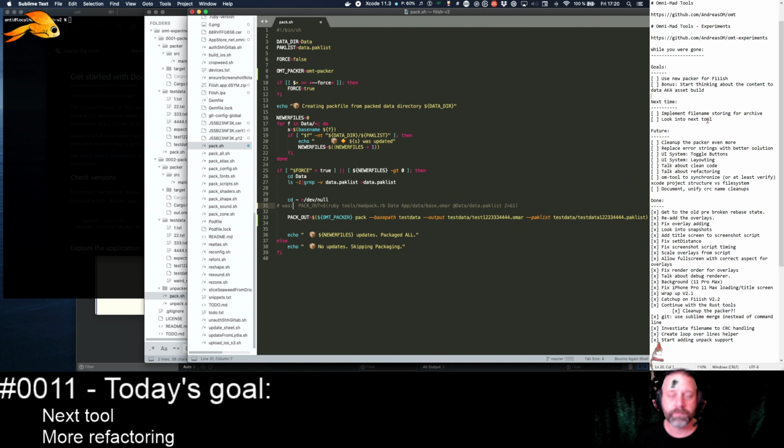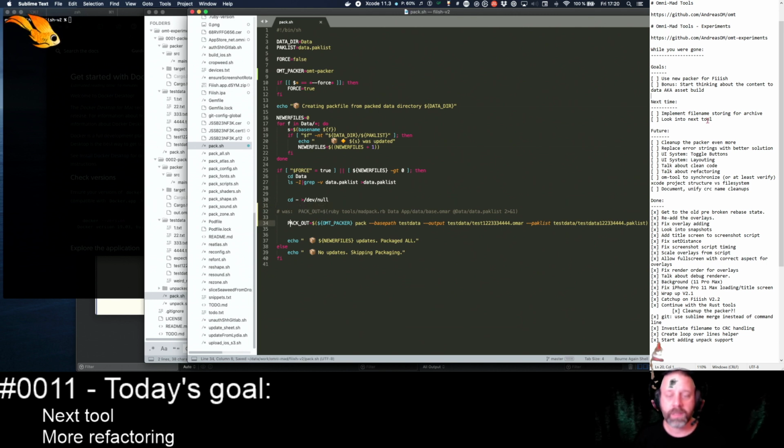Was this, and obviously the base path now is data. The output is this one here, and I'm just going to run a quick test. And then this is the pack file, the pack list file. And I actually want to see the errors.